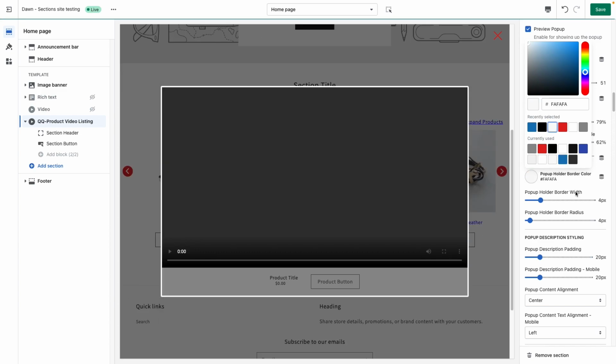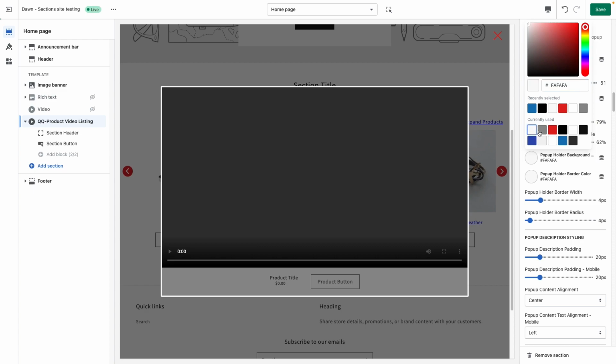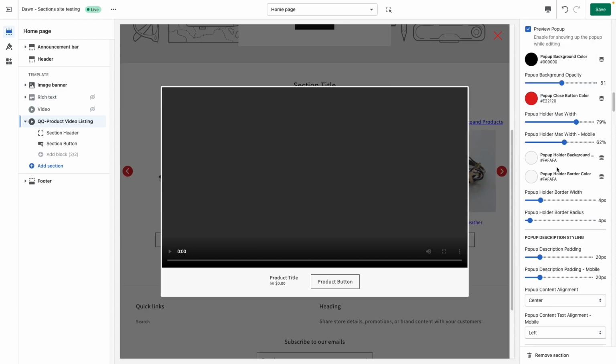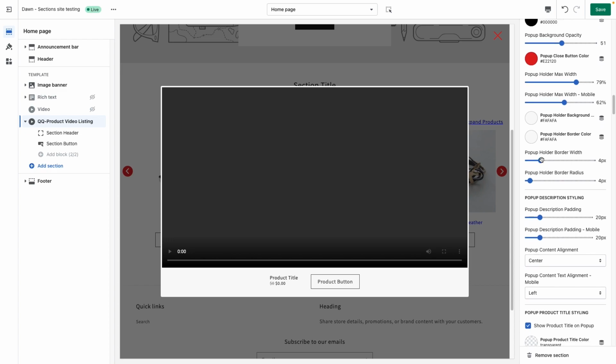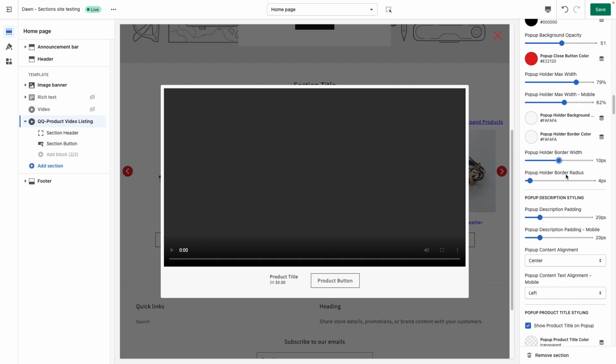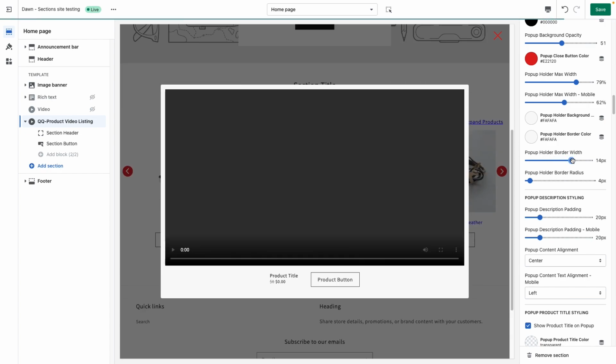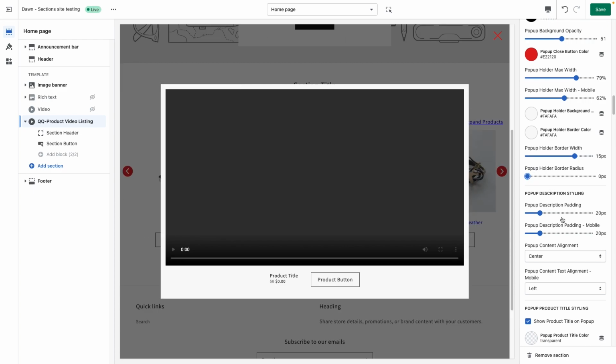We'll just keep that as white, and we'll put the background as white as well, or slightly gray. We could adjust the border width. So if we enlarge that, it becomes a bigger frame. And the border radius, if you notice there's a slight border radius there, do something like that. We can have no radius at all, like so.